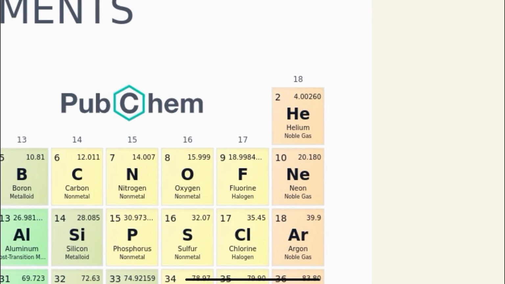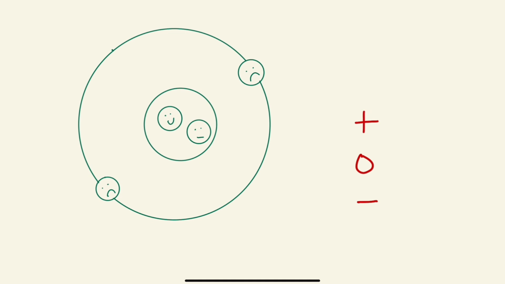2 protons. And what would usually be the bottom number has the average atomic mass of a single atom of that element. Helium's average atomic mass is 4 grams. If you don't remember, this is a rough drawing of an atom. Inside its nucleus are protons and neutrons, and outside are its electrons. Protons are positively charged, neutrons are neutral, and electrons are negatively charged. Quick test. What is the atomic mass? It is the number of protons and neutrons added together. This fake atom here would have an atomic mass of 2 grams.